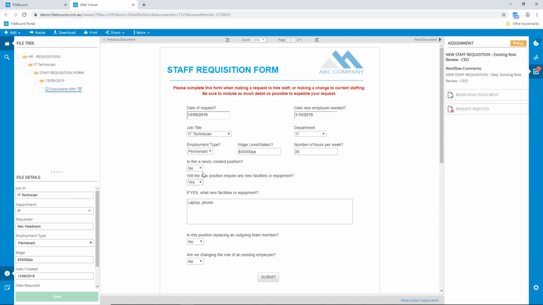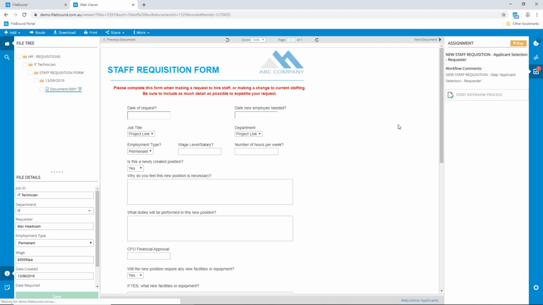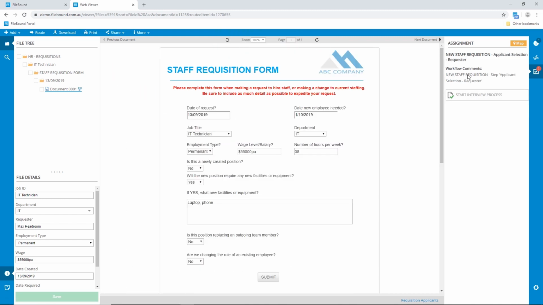Obviously they would look at the various options that have been selected and make their choice. In this case they're going to approve it, where it goes back to the requester. So the system knows who the requester is. In this case it's Max Headroom, who'd be the IT manager, and his role is to advertise for the role, retrieve applications, and then whittle through those until he had a number of applicants that he was willing to interview. I should say that, depending on your organisation's requirements, that advertising task could be sent to HR or whatever that might look like.